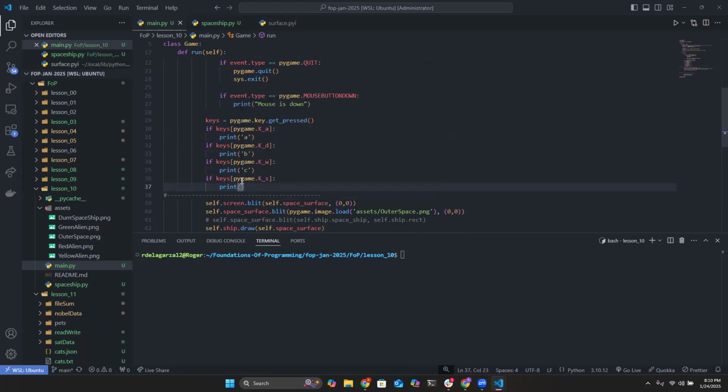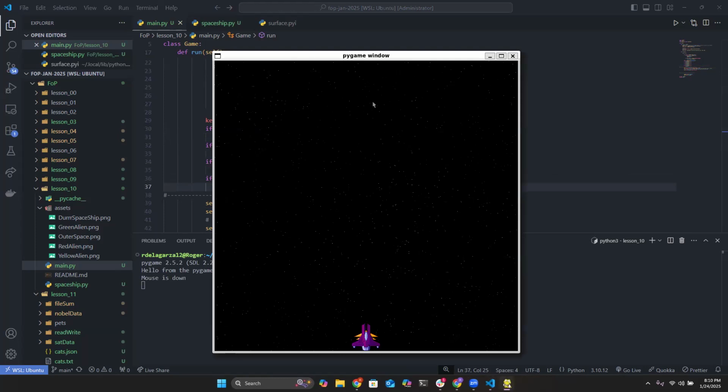Print S. Now let's look at this. How is this working? Well, now I still have the mouse down one, but if I press S, I'm holding the S down. It's constantly checking if the S is being pressed down or not. So every time I press one of these keys, I'm printing out the respective string that represents it.